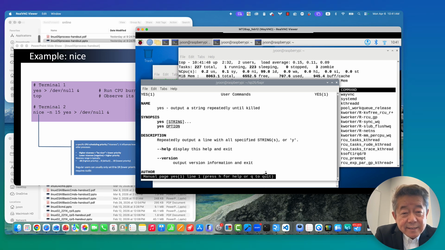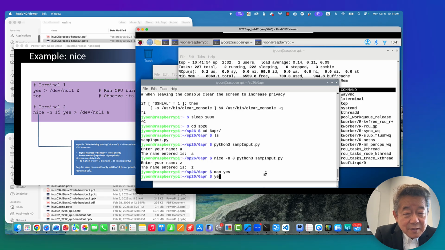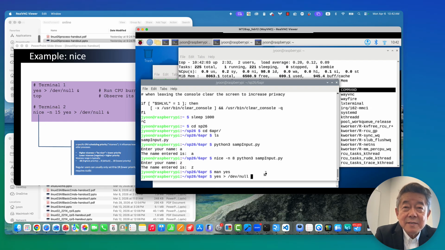That is yes. There is an interesting command called yes. Okay, so I want to do yes and send it to null. What does this mean?